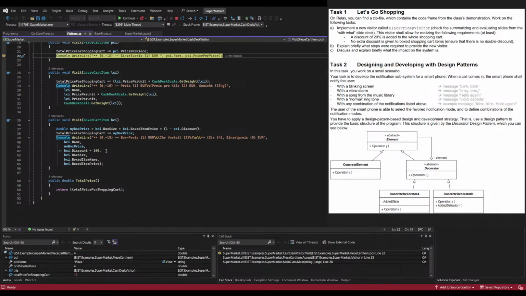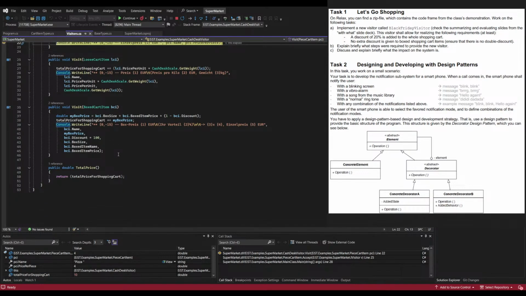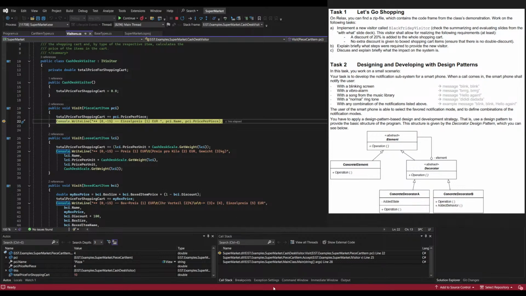Yeah, seems like that to me. So how do we do this? What is the condition again? The condition is implement a new visitor called Black Friday. Okay. That is easy, shouldn't be that difficult.